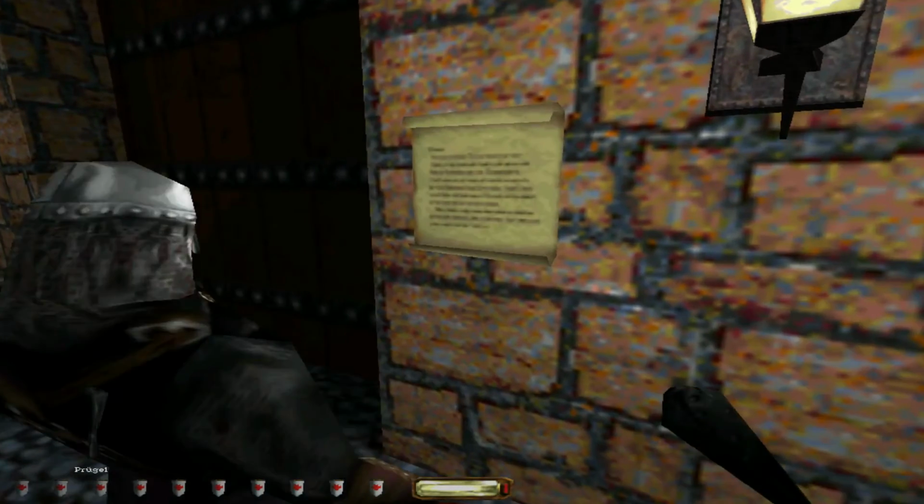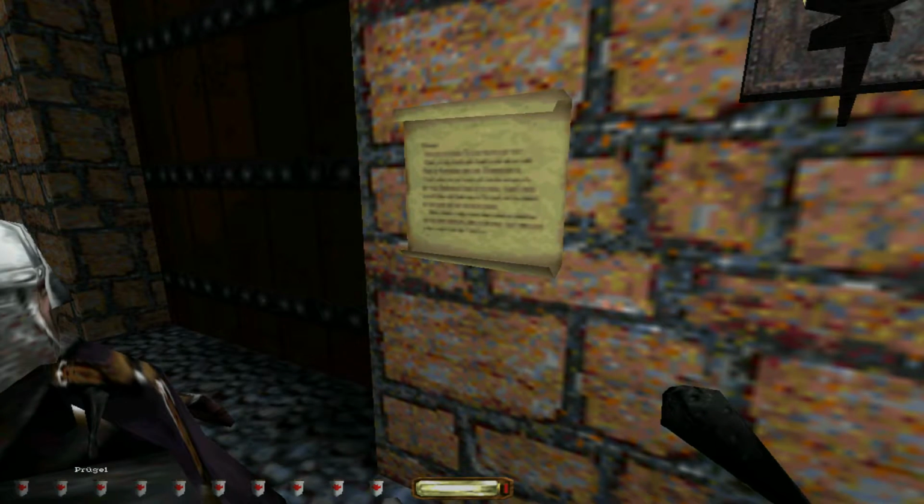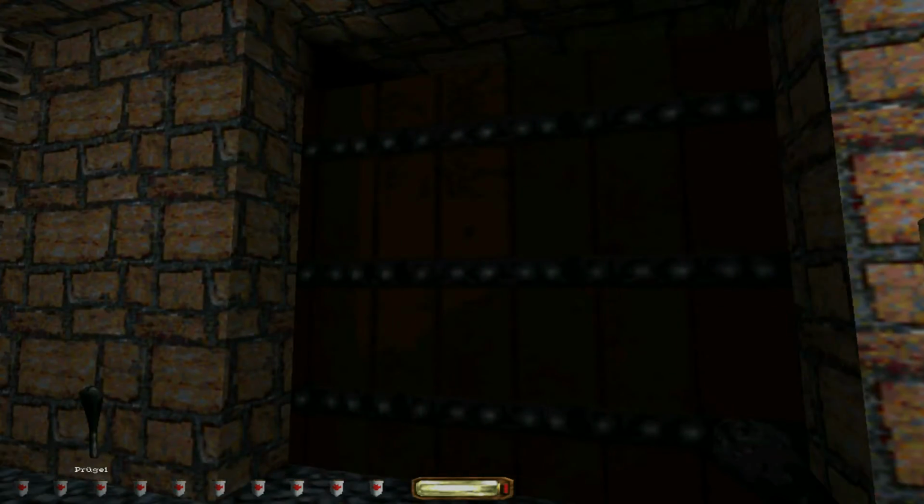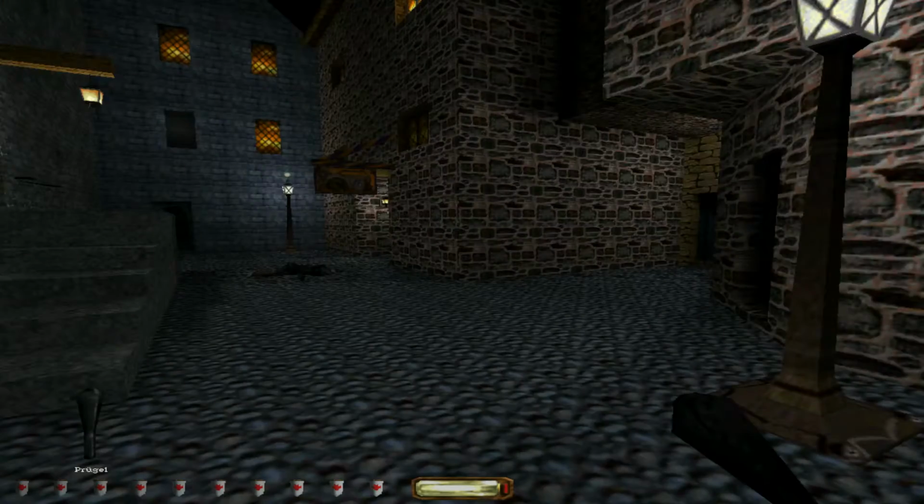I'll knock you out! Read this note. Warning! All town gates closed this night until we solve the zombie problem. Gawain, command the city guards.